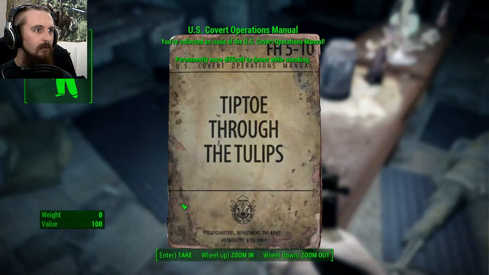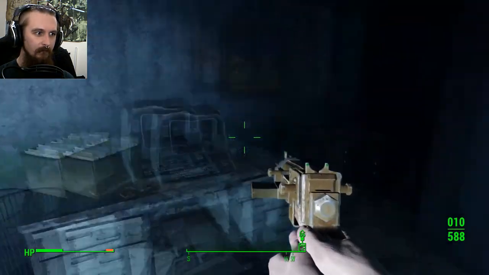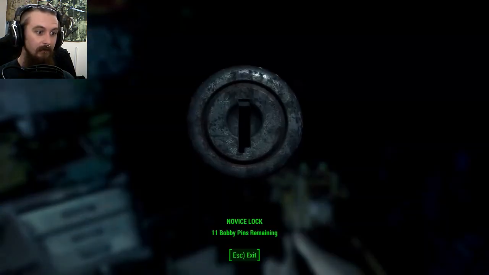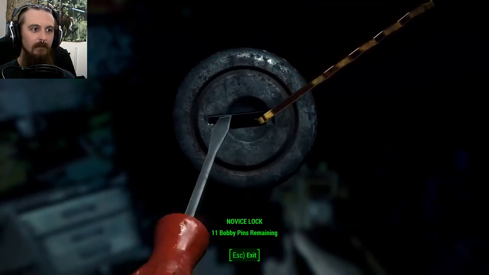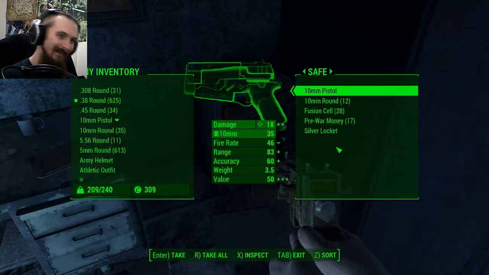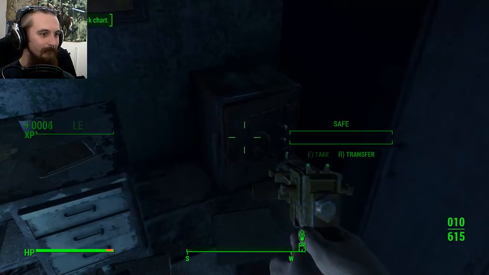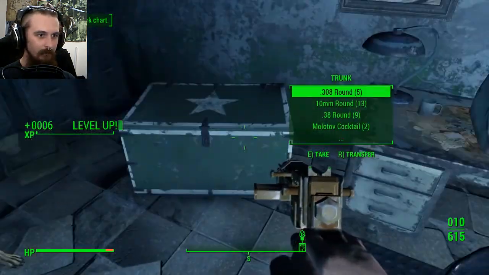Permanently more difficult to detect while sneaking. US Covert Operations Manual. Fucking sweet! I'll take a coffee pot for that. Just a celebration. And there's a safe to unlock as well. Oh, this has been so much more successful than last week's video. Oh, I'm so happy. Give me all of that. And a level up as well. Just what I wanted.